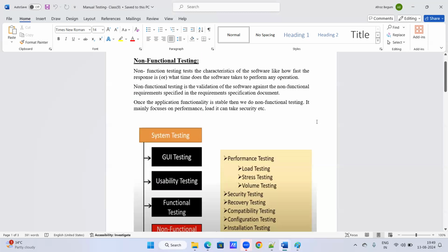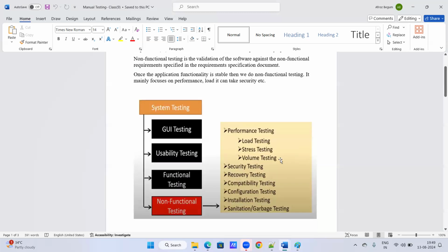So the main focus is on performance testing, security testing, and how much load it can accept. Suppose there is a web application. If 10 people are browsing the application at the same time, it works perfectly. Suddenly the load is increased and 100 people access the application at the same time.